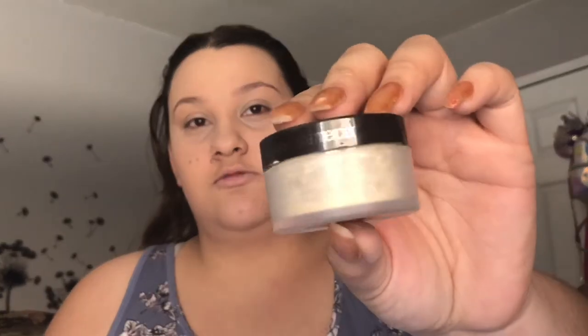And now I'm gonna set my concealer. I'm gonna use the Laura Mercier translucent powder. I'm just gonna take the little poof.